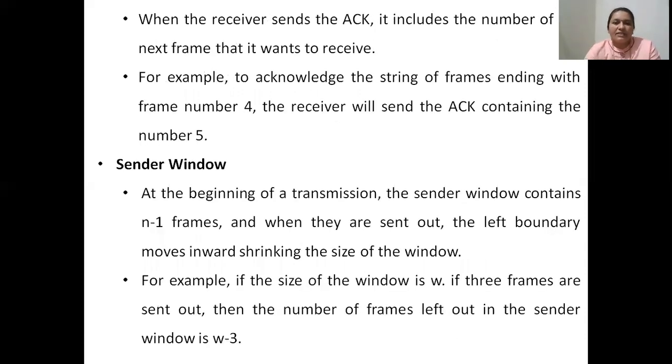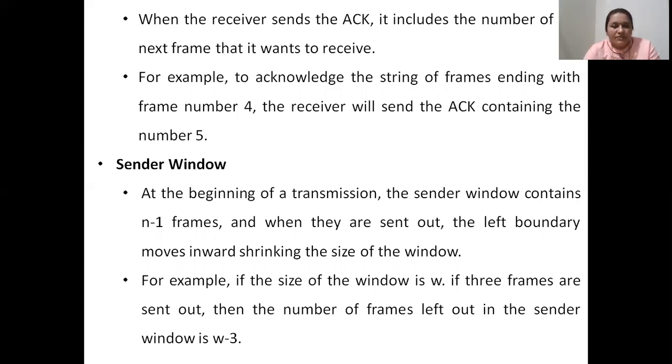So when the receiver sends the acknowledgement, it includes the number of the next frame that it wants to receive, that we discussed in the figure. If I take an example, to acknowledge the string of frames ending with frame number 4, say 5 frames have been received, frame 0 to frame 4, the receiver will send an acknowledgement at 5, indicating that it's expecting to receive frame 5.